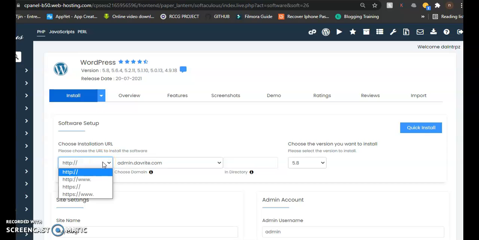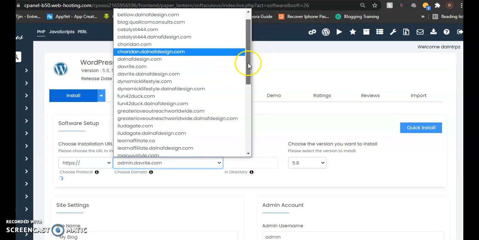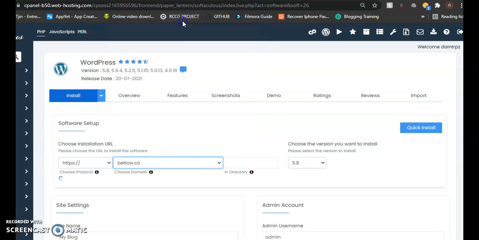Choose the installation URL, HTTP hypertext transfer protocol, this with the suffix. This is what we need. Okay, this or this. I always go for this because I know www is some form of formality. So I don't really attach so much attention to it because it works with or without it. So run. Nice. So you saw what I just did.